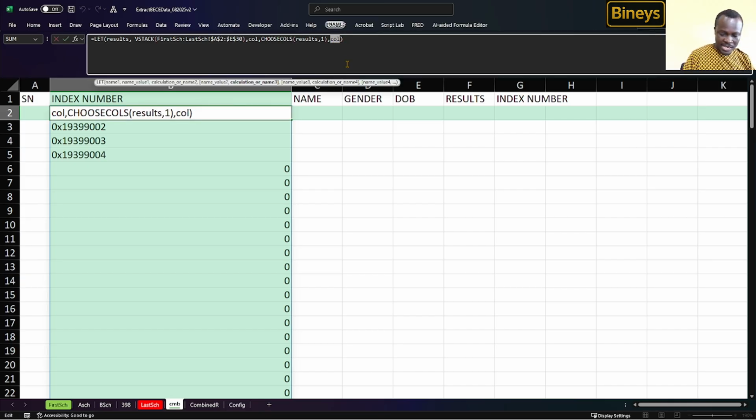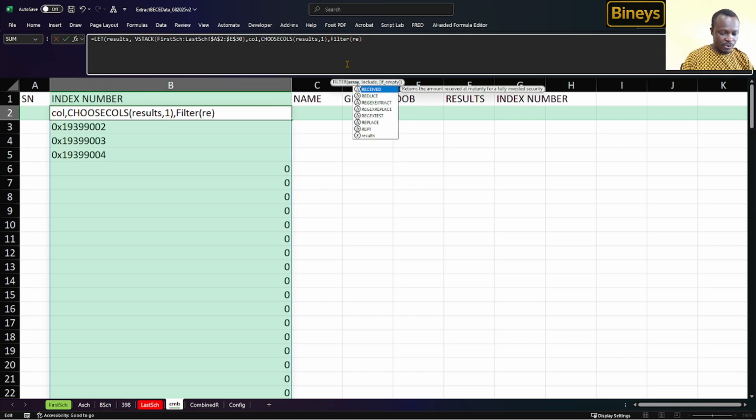So again, I will just take this step off and then proceed to write another function within this function. This time, we are going to use what is called FILTER. So we are filtering the data set. Which data set are you filtering? Of course, it is the result data set. So the result data set is what we want to filter. We want to filter the result data set where the column that we've selected, you see this column, is not equal to 0.